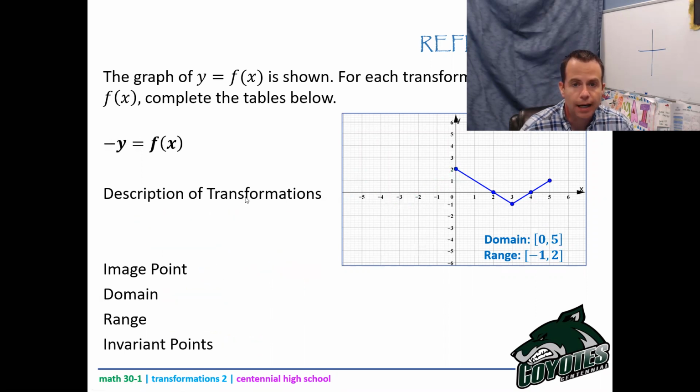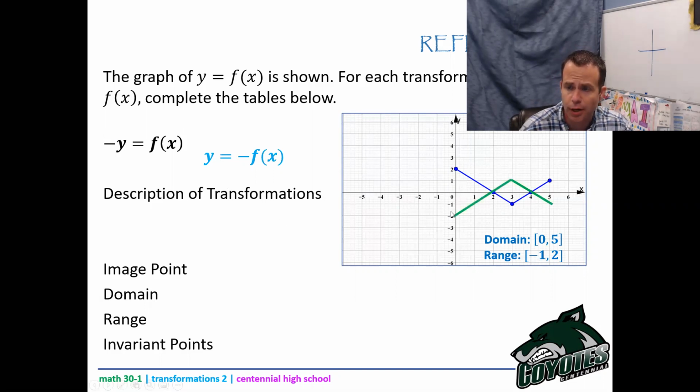So next guy, I replaced y with negative y. So now I'm going to do a vertical reflection, and I'm doing a vertical reflection about the x-axis. So I just stuck my negative in front here because we're kind of in front of the f of x. We're trying to get into this process of always writing things as y first because it's helpful in our head. We see things a little better when we always have that y by itself.